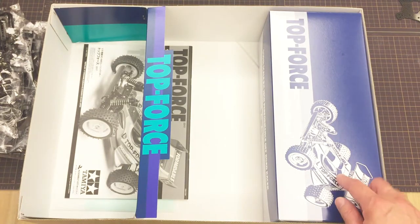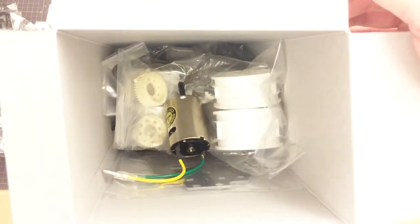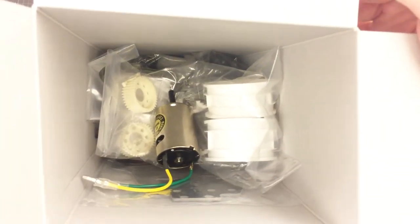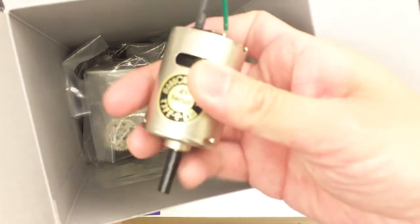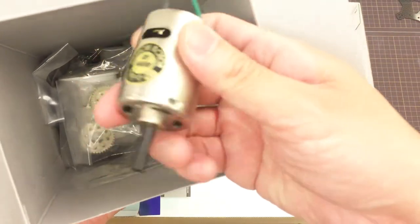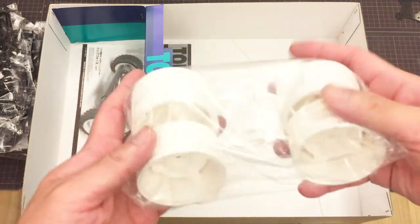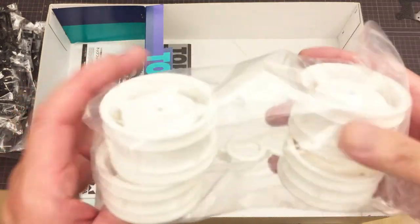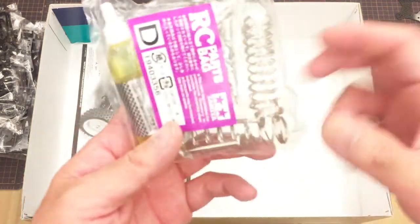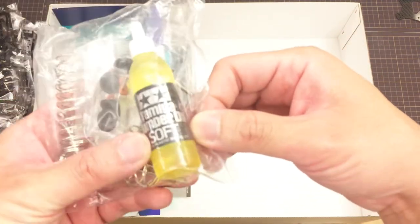Okay, on the right hand side, we have the goodie box. Let's have a look at what we have inside. Well, what I must say is quite neatly packed, if you know what I mean. Well, first of all, we have the Mabuchi 540 motor dangling around in the box. But anyway, it's cool. Next, the wheels, the star wheels, narrow for the front, wide for the back. These are the D parts bag and suspension spring, shock oil. The shock oil is actually set to soft.